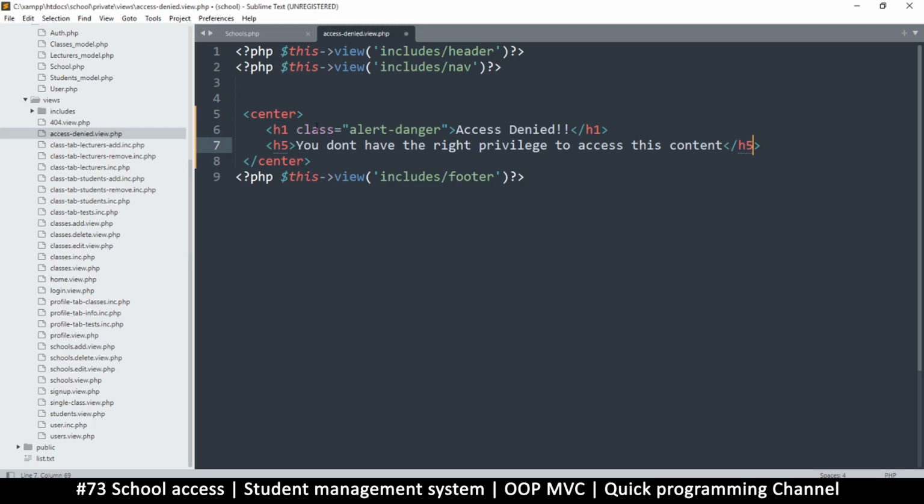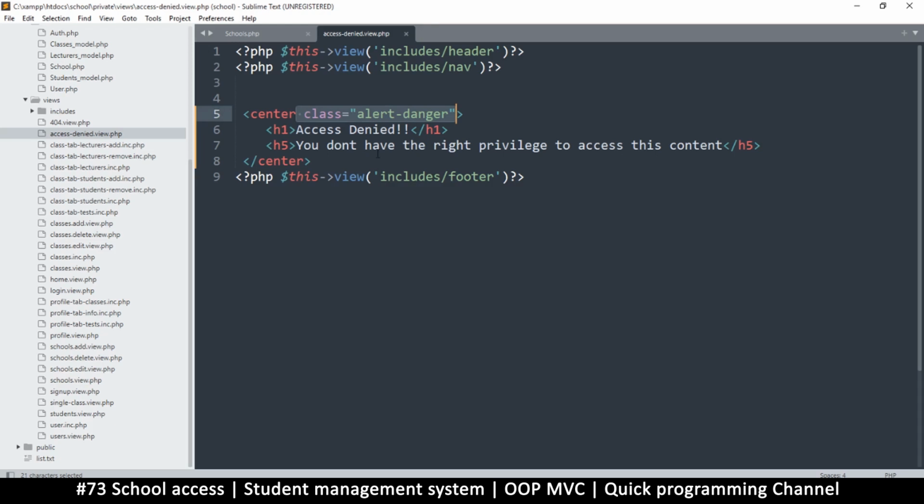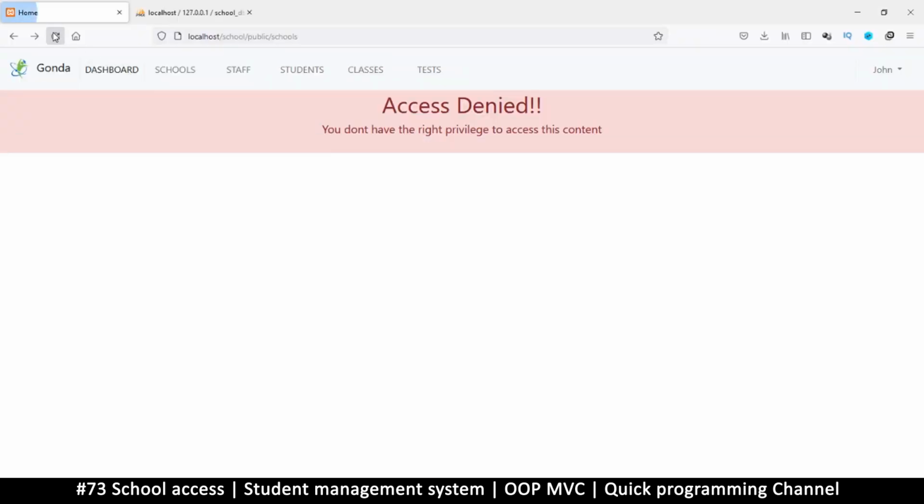Let's see here. This alert maybe should have been on this one. Let's see here. Okay, something like so. And let's add. You can decorate as needed. Put some images there if you want. Make it funny. Okay, so access denied to schools. Now, since the access is denied to schools, we don't really need to see this school's link over here either.